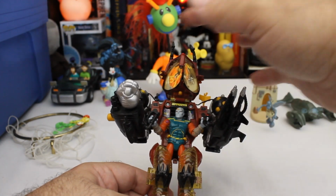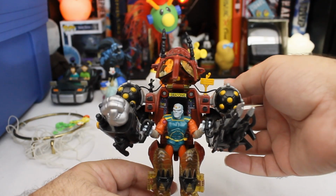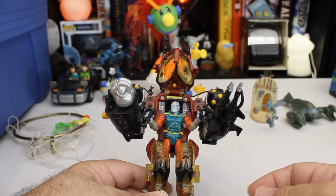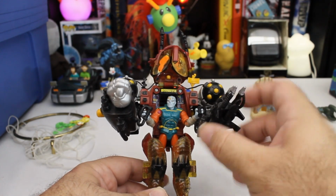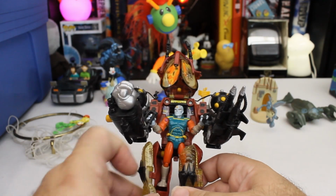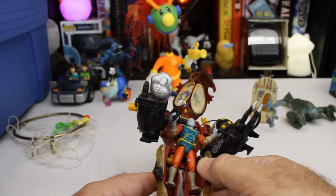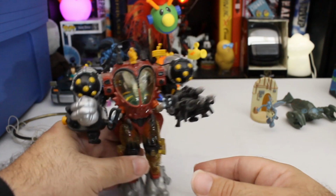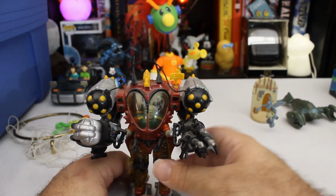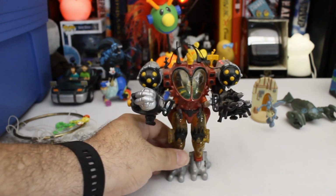But he's got a little bolo launcher here, which I would think would take some skill to fire off properly, because if you only fire one side, it's going to just stick or fall out. He's got a missile fist here that launches off. He's got his gun. And again, like the other one, it's got the legs open up so the character can climb in and out. And these are in fact by Playmate, which explains the kind of overall cheapness of them. But they still have nice detail, which, I guess that's not totally out there for Playmate. I mean, the old Ninja Turtle toys were Playmate, and they weren't bad.